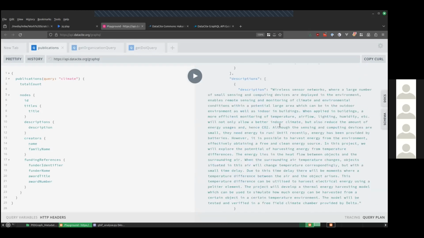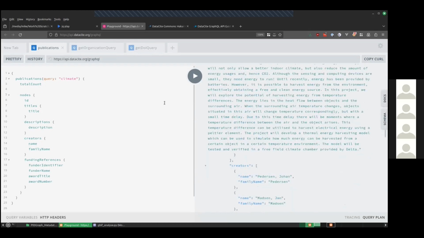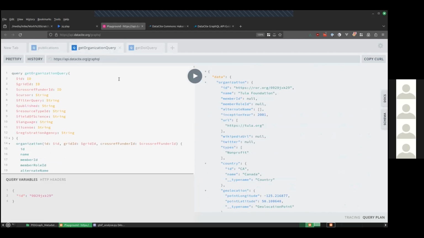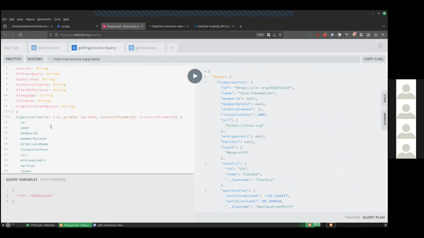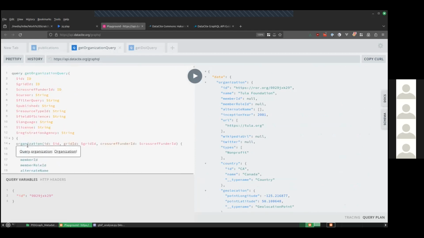With the GraphQL API, you can make some quite advanced queries. For example, if I look at this one here, this is a large query where I want to get a lot of information about an organization, in this case, the Tula Foundation, and this is done via the ROR identifier, the Research Organization Registry persistent identifier, which is in the graph.